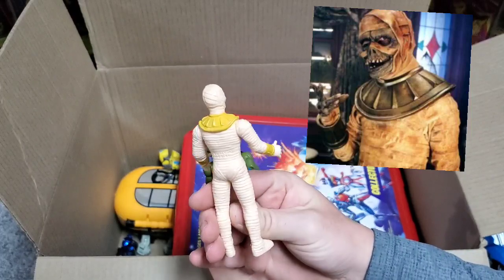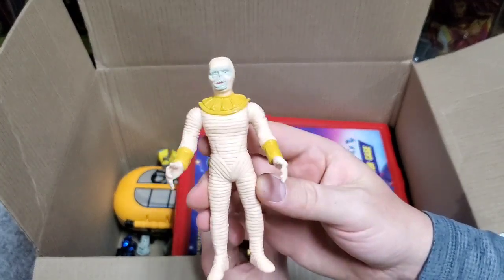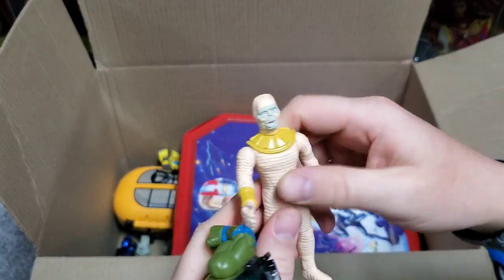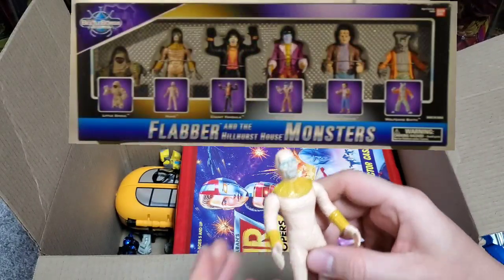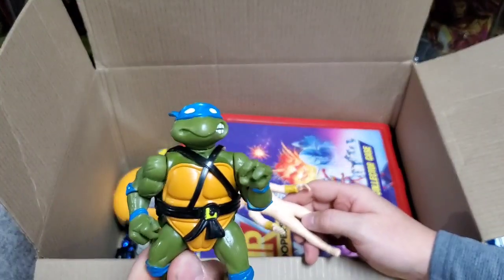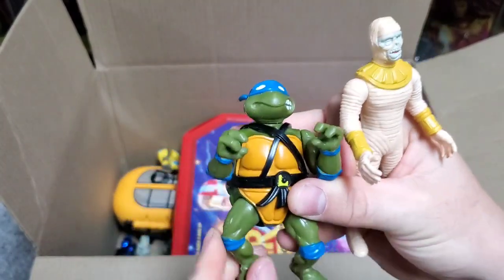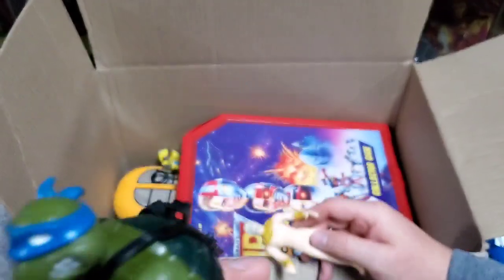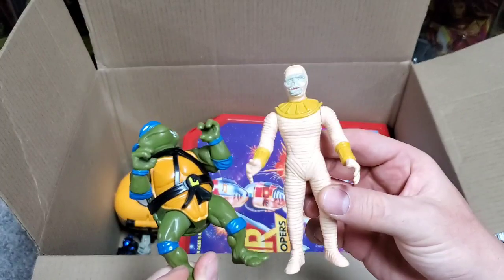We've got Mums — the Mummy. Little dude from Hillhurst. This is from Beetle Borgs — one of the monsters from the Hillhurst Mansion. These things weren't like super articulate or anything like that. They came in like a six pack — I think there were six of them. I've got it on the shelf in the room there. We even have a Ninja Turtle. We've got a Leonardo — 1988 is what's on there. So this is one of the older ones. We've definitely got some older late 80s and 90s toys.